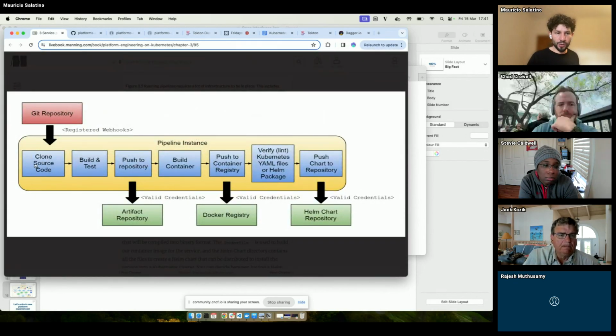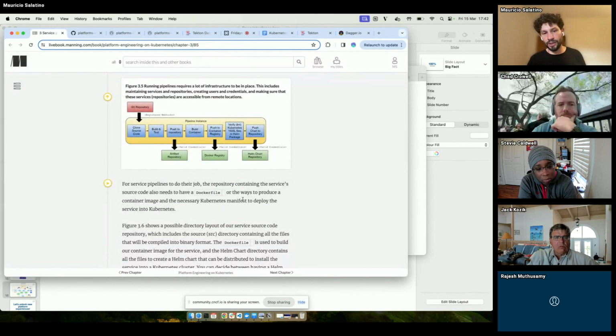And in order to do that, you need to understand how to construct each of these blocks and then coordinate these tasks with the entire pipeline execution. And the moment that you start needing infrastructure to be ready, like having a Git repository, you need to have credentials. You need to make sure that you have access to the servers that are running the registry, for example. You have the valid username and password and the right access to push containers there. So it gets more tricky if you want to run that on your laptop.